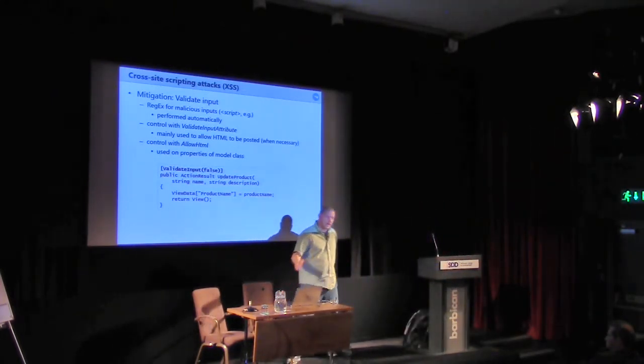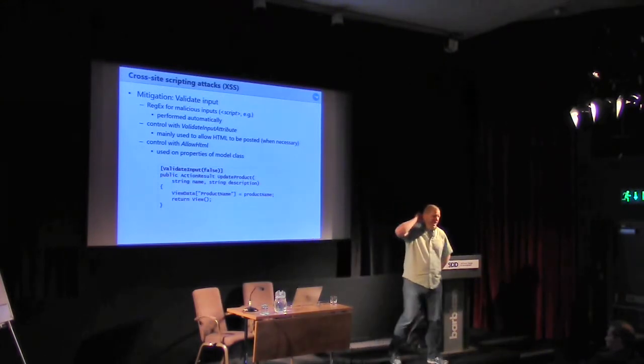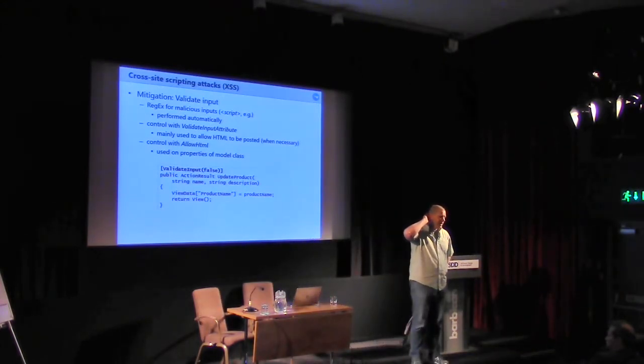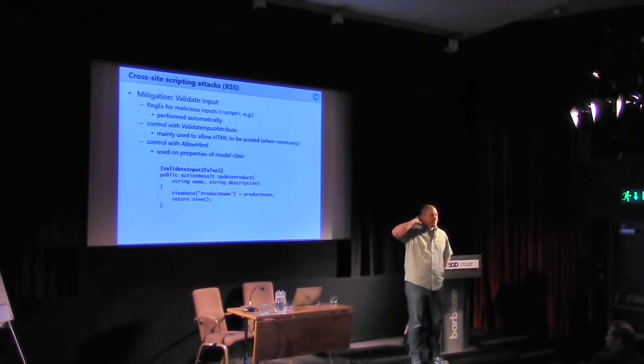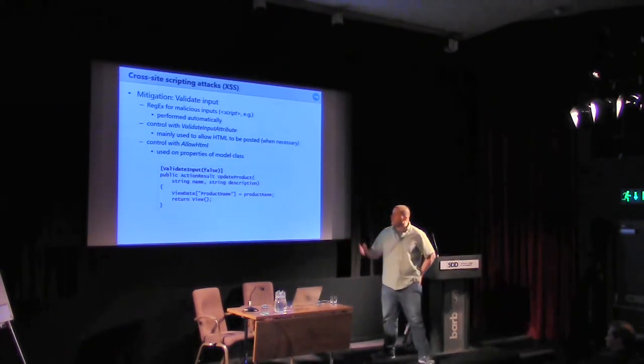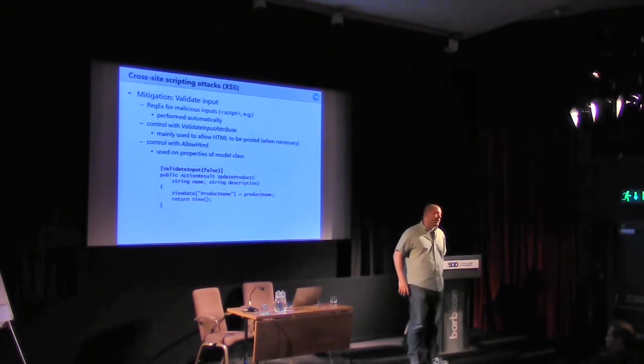Scott, am I right in saying that application-wide validation will create a YSOD, won't it, if it happens? I'm sorry, say that again? So it creates a YSOD, the yellow screen of death? Yeah. If what? I'm sorry, I didn't catch it. If it detects that the code has come across something. Oh, yeah. It craps out. Yeah, it will completely crap out. Yes. Do you have to handle that? Yeah, that is the case.